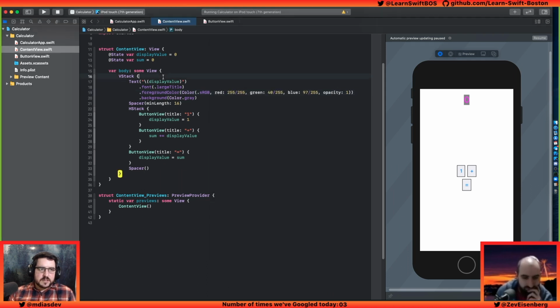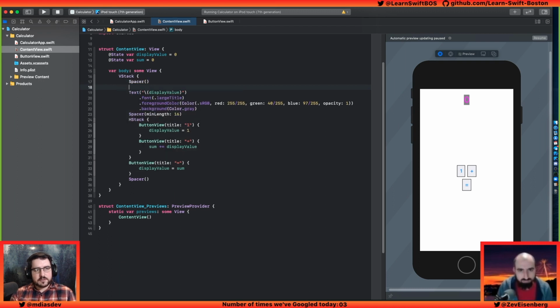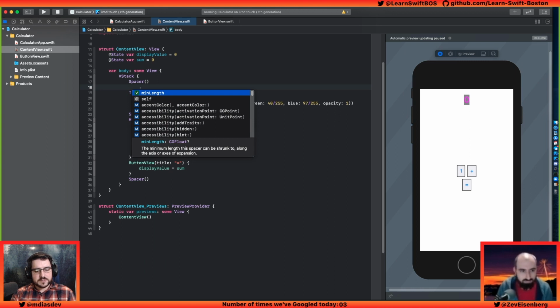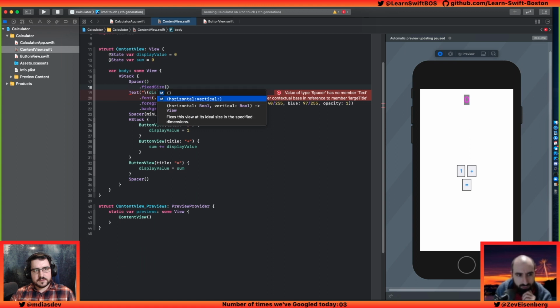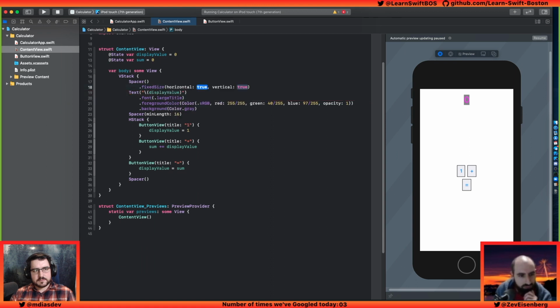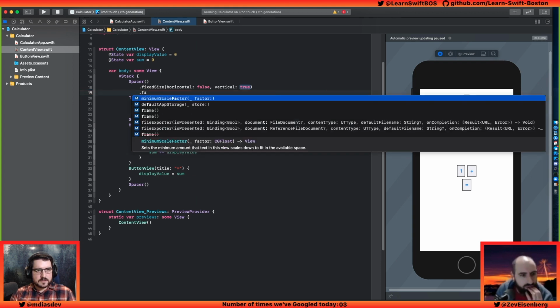Let's put a little spacer at the top. I don't like that it's right up on there. Now I thought there was a way that you could give a fixed size to the spacer. Fixed size. Okay. Yeah, with notes, frame. Mentioned using frame, right? I think fixed size is specific to whether it's fixed size.